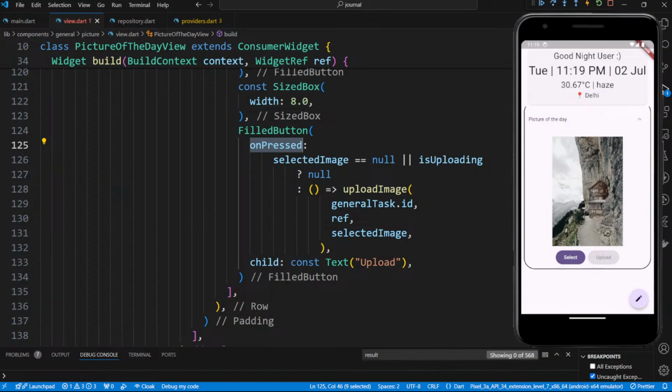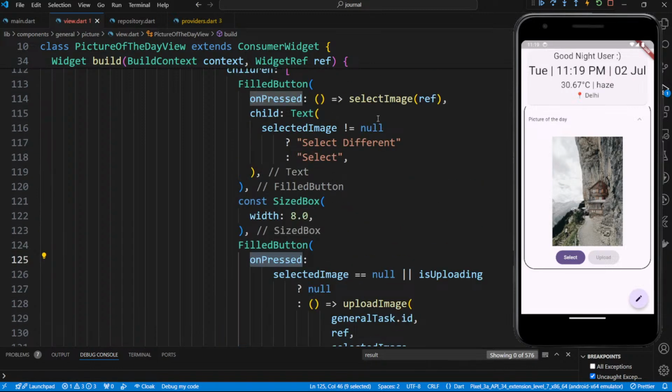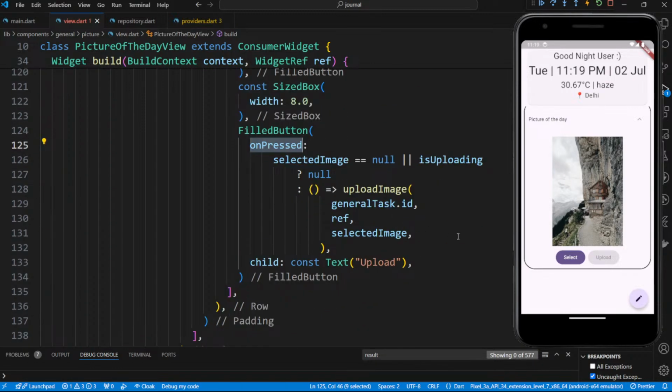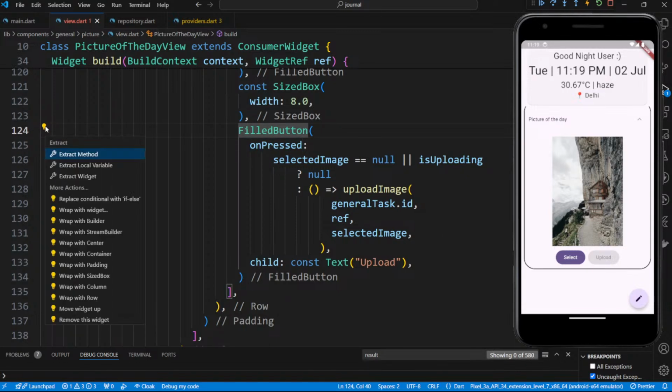Because you can upload a file only when you select it, right? Otherwise you cannot do it. So there will always be a file, that is a guarantee. So what you can do, in the build button, this upload, we can put this in a consumer.